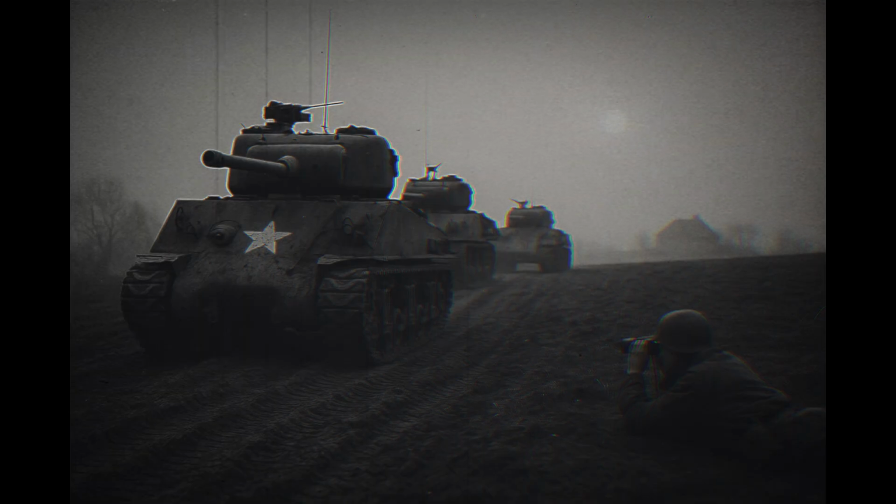There, the jumbos will take their place at the head of the column and convert classroom theory into momentum. The habits forged in the countryside followed the army into the cities. And in Aachen, the jumbos would take the lead. A squat silhouette with thick cheeks noses into Aachen's shattered avenues. The M4A3E2 Jumbo. It is October 1944, and 1st Infantry Division with 3rd Armored Division fights block to block against pillboxes, rubble, and interlocking fields of fire.